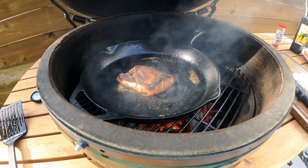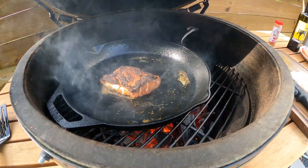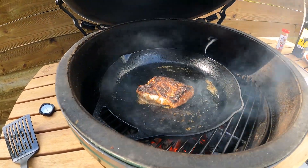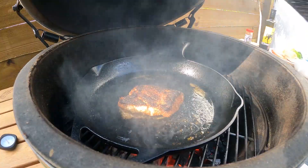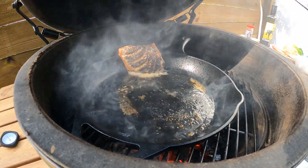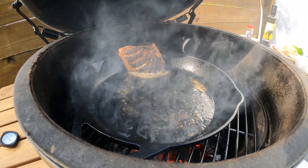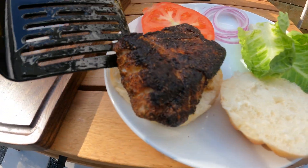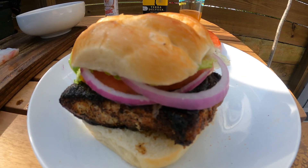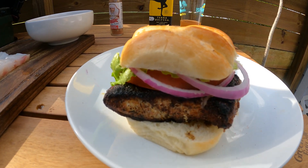Look at that blackening on there, nice and crispy looking. We're gonna let that sit for a bit and then prop it up on the sides to cook that seasoning. All that smoke and black on the top — that's the seasoning, you're basically burning this blackening seasoning. It's not the fish itself burning, so that looks good — that's not burnt, that's good stuff. I know someone's gonna say it's burnt. We're gonna get this up on its edges now — that bottom side's looking good and now we're just rolling it around on each edge to get it cooked all the way through. There we go, that is looking good. It's a lot bigger once you get it on the sandwich. That is a healthy looking blackened fish sandwich.